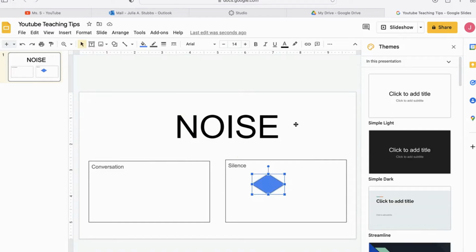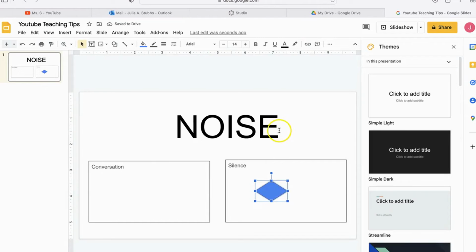So typically in my classroom, when my students enter, the magnet is on the conversation box, so it's okay for students to talk as they're coming in. But when I want to get class started, what I do is I ring a wind chime to signal that class is starting. The wind chime is the silent signal, and students are expected to become silent and focused.